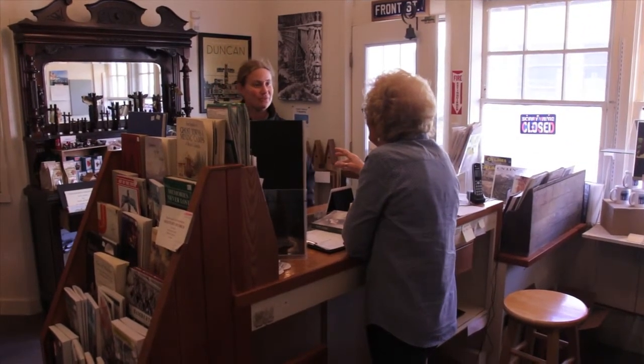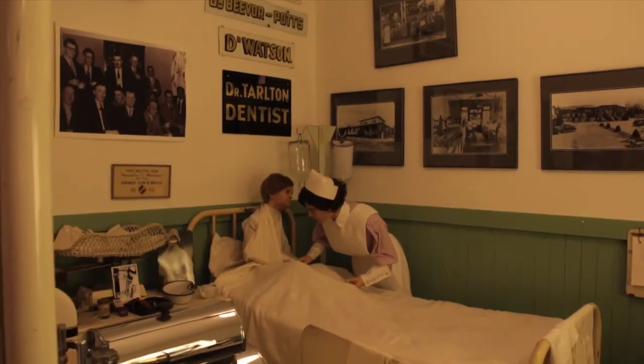Ellen Lukaitis has been volunteering here for 24 years, once a week — incredible. What's the fascination with volunteering here? Oh, I just love it. I'd never even been in here before, and my husband volunteered me — he was on city council, this was one of his committees, and he came home one evening and said, 'I volunteered you.' And it's wonderful, I've been here ever since. I do the school programs and work on the front desk, and you meet people from all over the world. I also do the Christmas lights event every year — I'm the nurse in the hospital room because I was a nurse, and I have to cure my patient by 8 o'clock when the fireworks start.